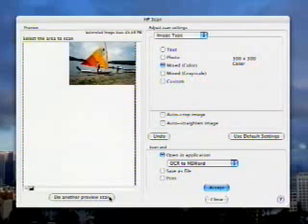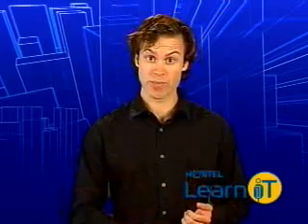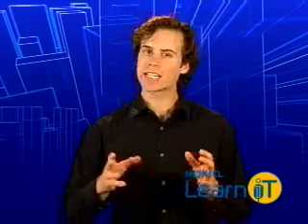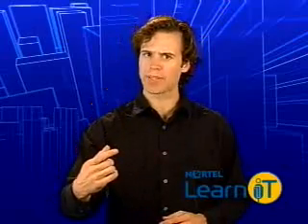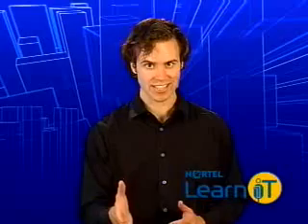Let's take a quick look at a sample scanner interface. Most scanners will allow you to capture an image a couple of ways. There are often purely automated modes that allow you to activate the scanner with just the touch of a button on the scanner itself. This will utilize default settings, save files to a default directory, and possibly bring up the scanner application on your computer automatically. If you have set these defaults, this can be a quick and easy way to allow multiple new users to access the scanner and make good use of it.